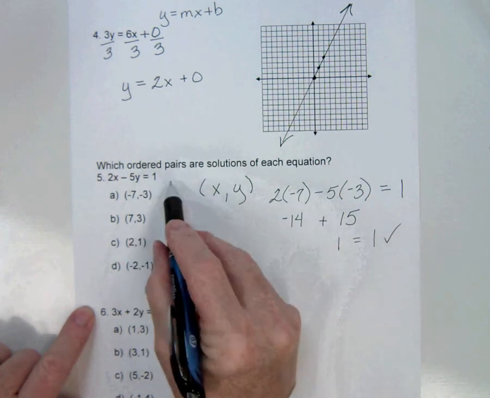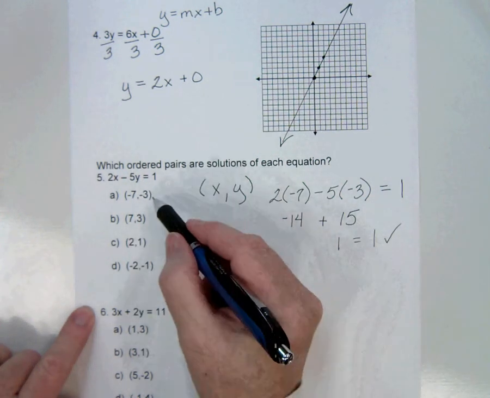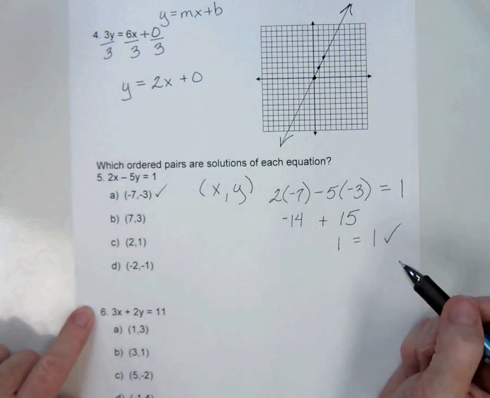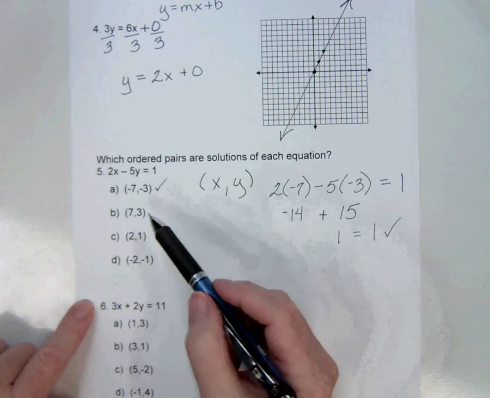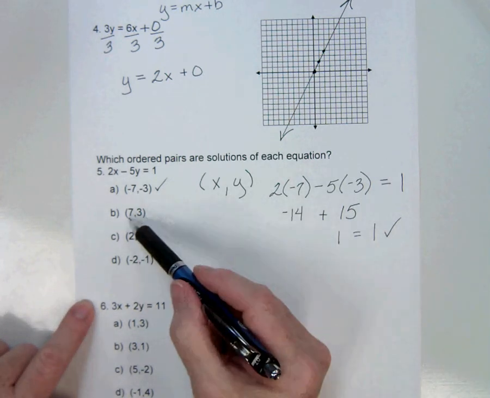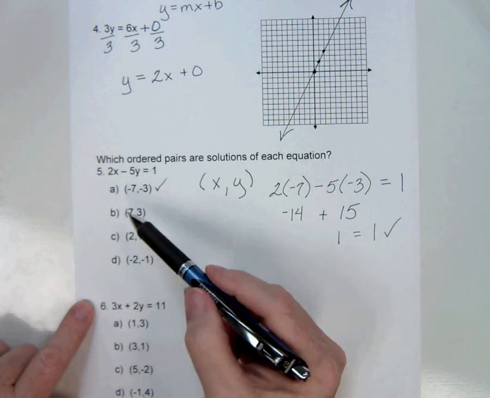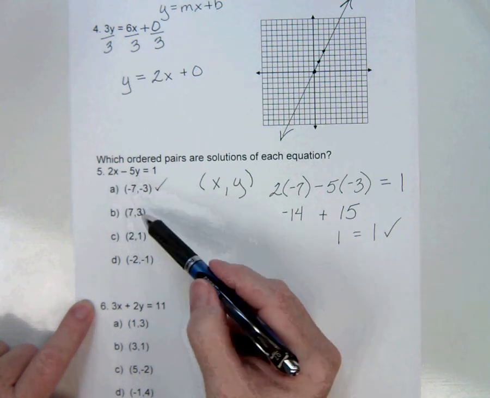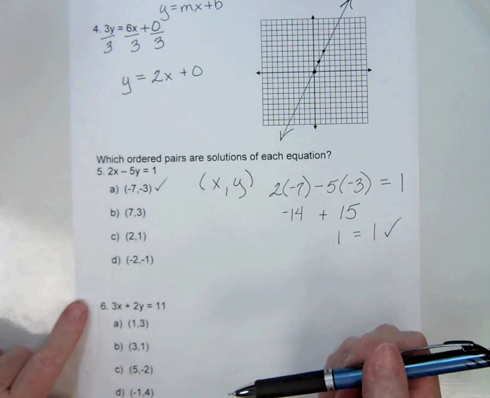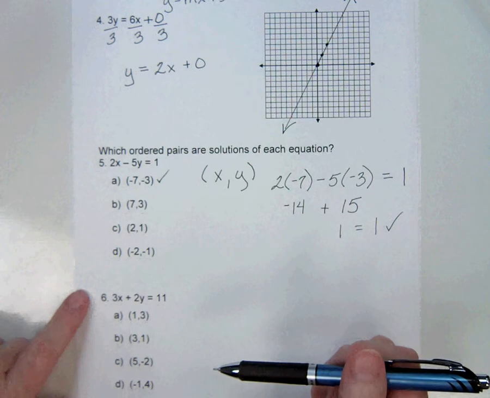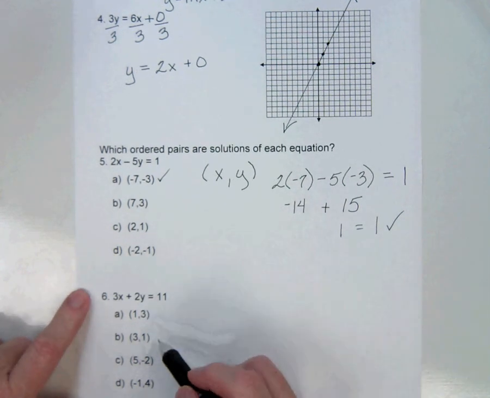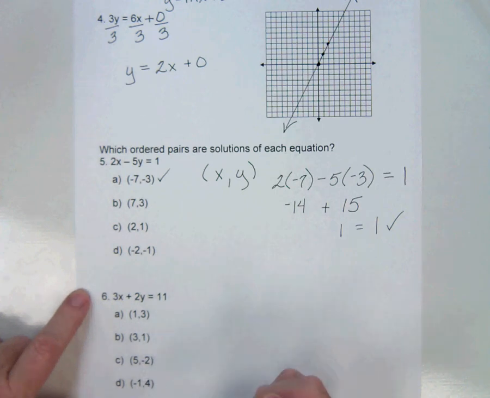Which ordered pairs are solutions could be more than one choice. So this one is a choice. Instead of me doing every single one like this, go through and plug this one in for x, plug 3 in for y, plug 2 in for x, plug 1 in for y, and check to see if any more of these work, and then ask your teacher if that's correct. Do the same thing in your notes for number 6, and again, ask your teacher if the choices you've chosen were correct.